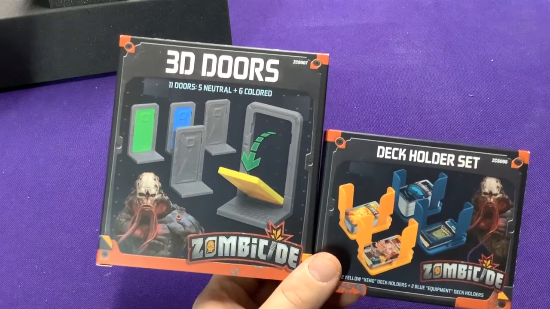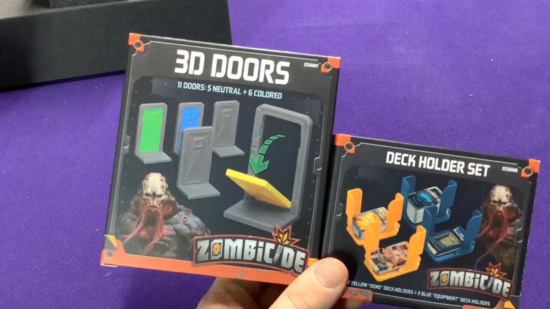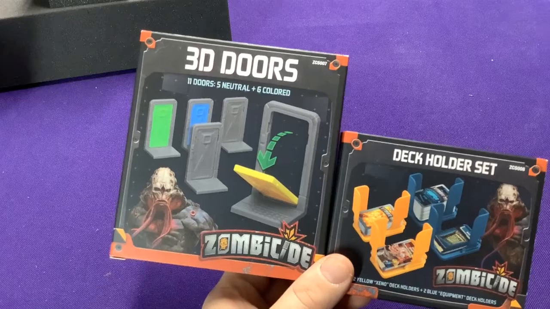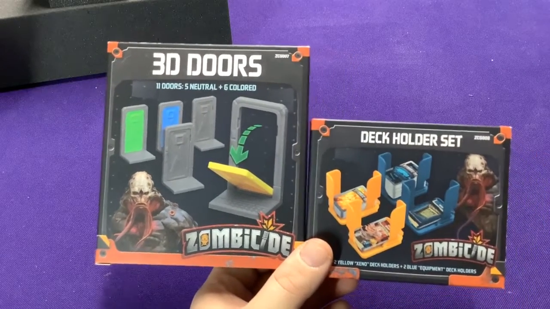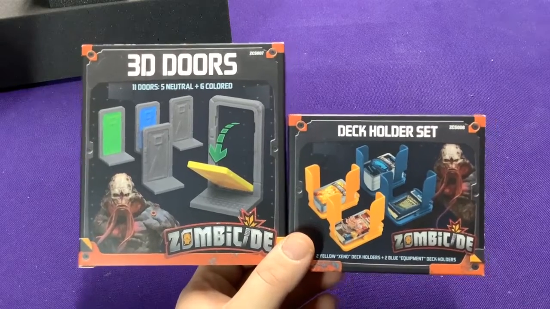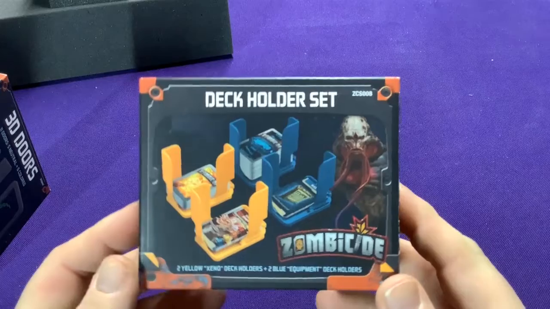Alternatively, I know that Massive Darkness also has doors that might work as well, but they're more kind of demonic looking. But maybe I'll grab them and do a quick comparison of those as well. But just the idea of 3D doors, and we'll take actually a look to see what they do. But first thing I do want to look at is the deck holder set.